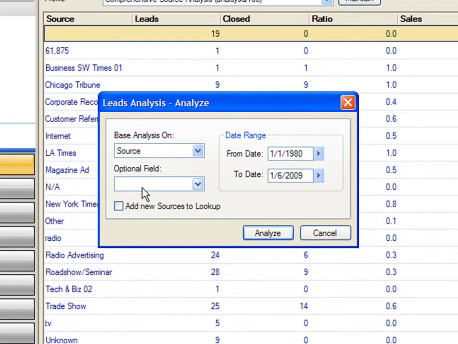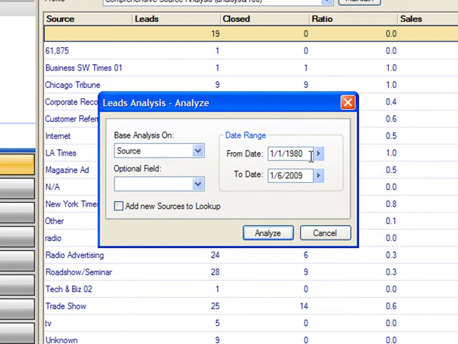So for example, let's say we're doing magazine ads in the source field, in the primary field, we can have GoldMine Users Monthly in the optional field down here. So that's an example of the data we can have. Add new sources to lookup, that's an option as well.